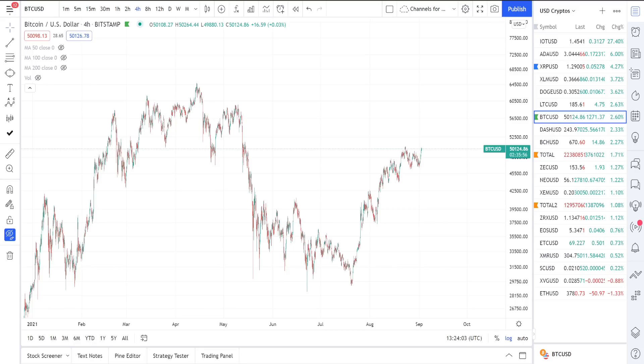Hey, what's going on everybody, this is the Blockchain Backer bringing you the latest cryptocurrency news and analysis. Today is a great day — if you caught the live stream yesterday, there's a lot of excitement. The total altcoin market cap has broken through all fibonacci retracement levels, so has the total market cap of all of crypto. We'll be peeking at a lot of different charts today, including the Bitcoin price chart, with Bitcoin above fifty thousand dollars right now.